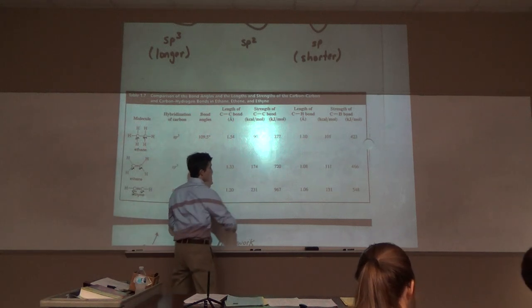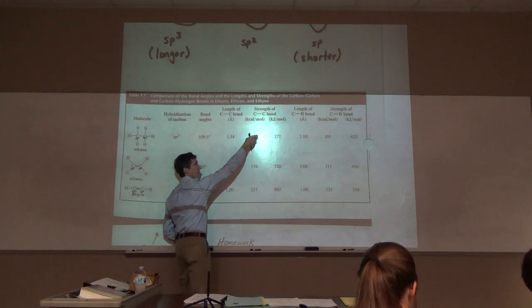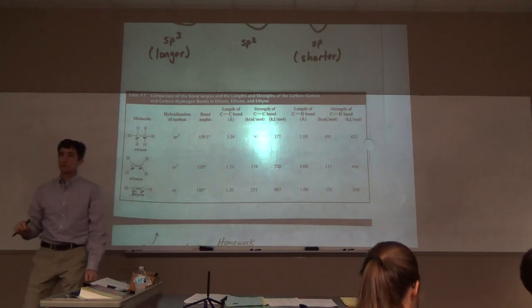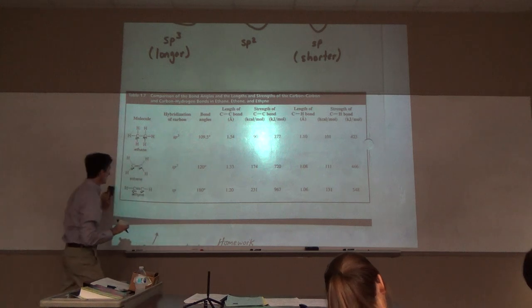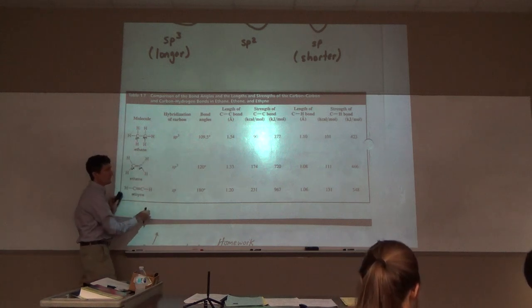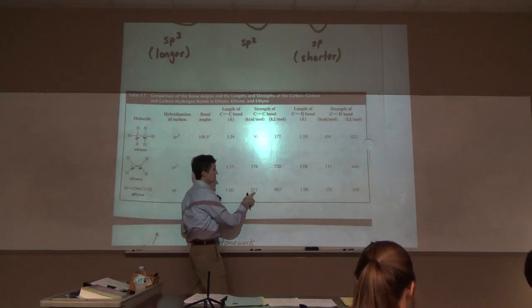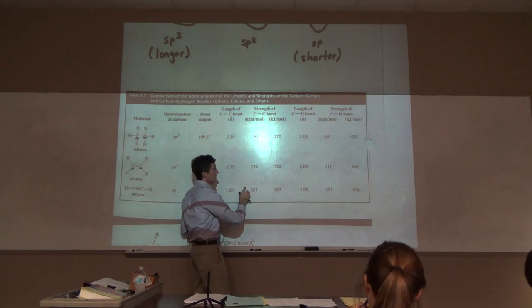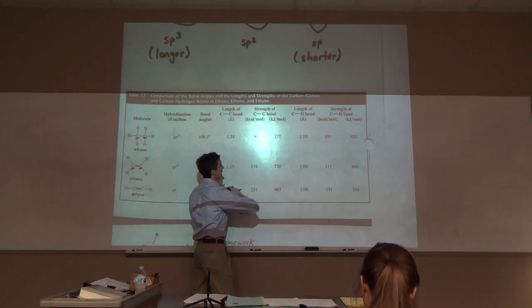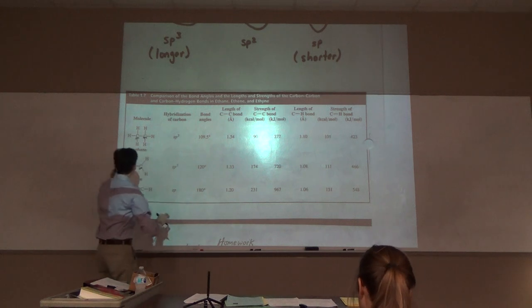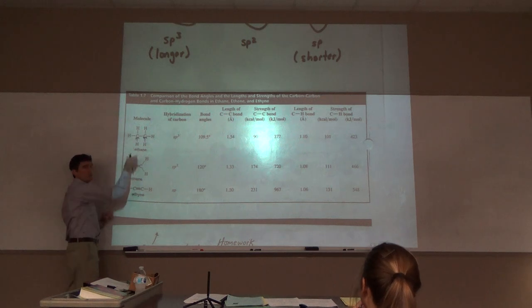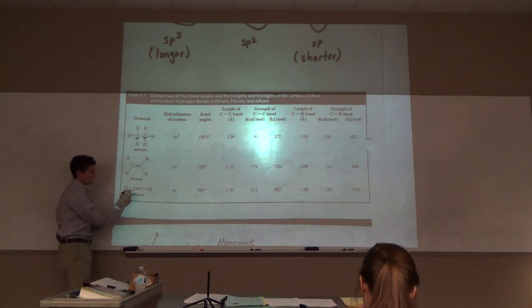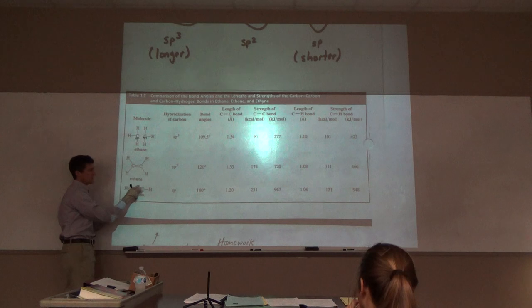Okay, down here, triple bond. Is it 3 times 90? No, because it ain't 3 sigma bonds. It's not 270. We have a sigma and 2 pi. Okay? So again, this is counting the entire bonding. The sigma bond here is actually the strongest sigma bond shown. Because this is sp, sp. And we're talking about carbon-carbon.